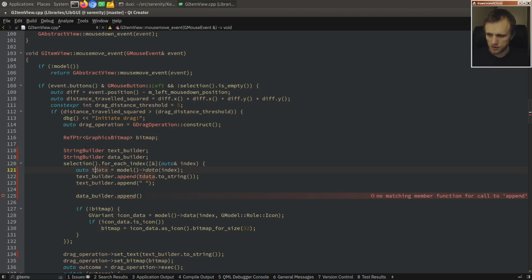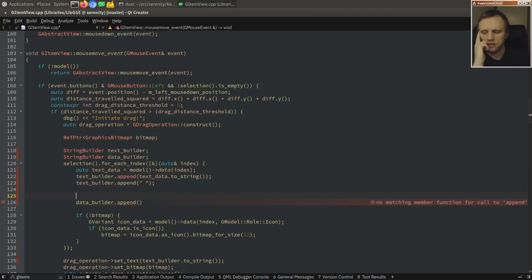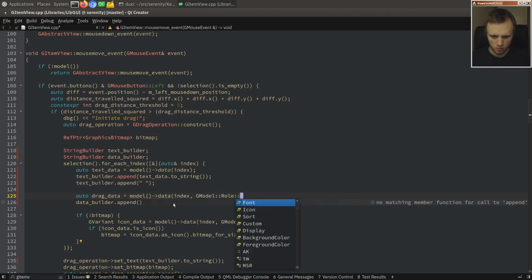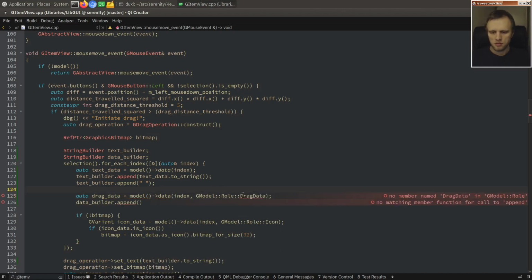So here we'll call this text data, and then this will be the drag data. Model data index GModel role drag data. Okay, so this should give you something draggable for the specific index.